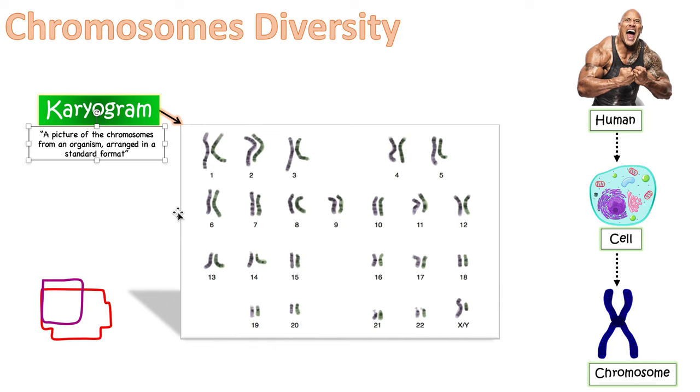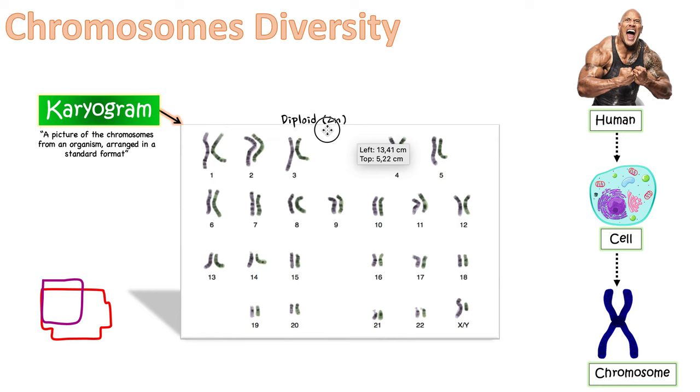Now your karyogram is in a standard format. You can see here we have all of these chromosomes, and we have this pair, this pair, all the way down to here. These 23 pairs. Notice something, the size of the chromosomes will decrease. Pair one would be the biggest chromosomes. Pair two would be slightly smaller until 22, which is the smallest. And then this 23rd pair is your X and Y chromosomes. They determine your gender. So that's one thing we notice: the karyogram has all these chromosomes and they decrease in size from biggest to smallest. Notice that you have two of each pair. Of pair one, you have one and another one, one from your dad, one from your mom. In this case, when you have two from each pair, we call it diploid.